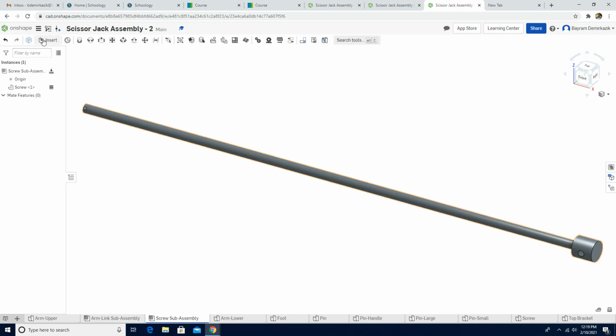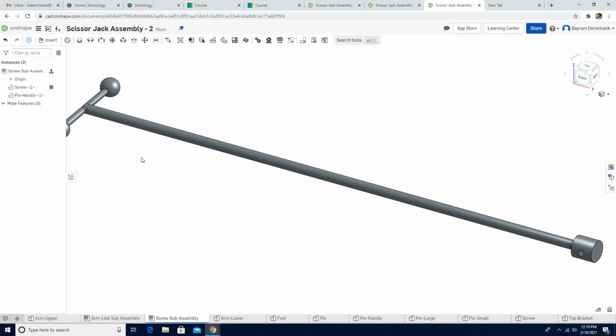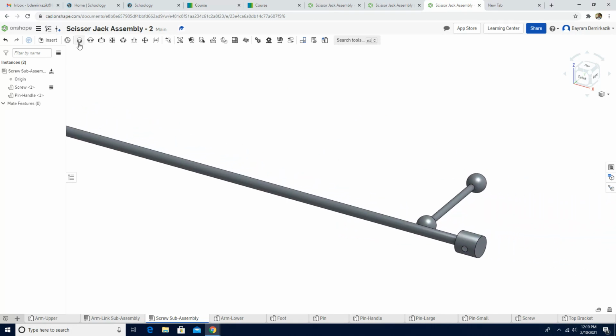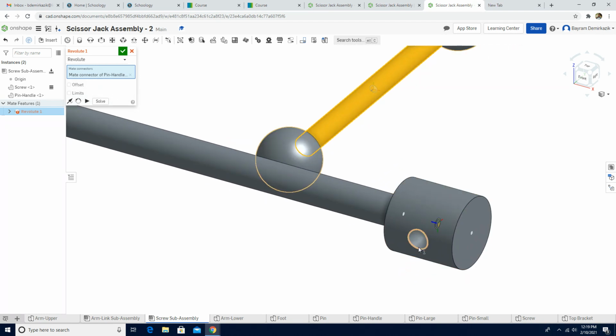Next we are gonna insert again. This time we are gonna insert a pin handle. Left click, green check mark, and I just need to move this guy here, and I'm gonna use revolute mate, and then I need to choose the middle here, the z-axis, the blue line, and I need to find the middle on this hole. So that's the blue line. Just need to choose. There we go.